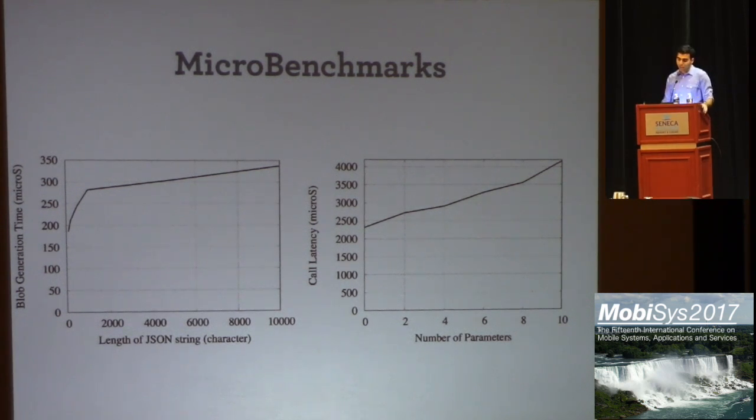And the other factor we looked at was call latency. How long does it take for a call to go through? And we saw that even with 10 parameters, the call latency is less than 4.1 milliseconds. And we think that for the type of applications that we're talking about, these data collectors, these are acceptable overheads.